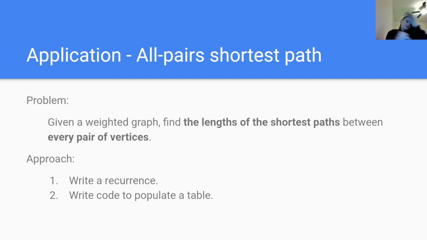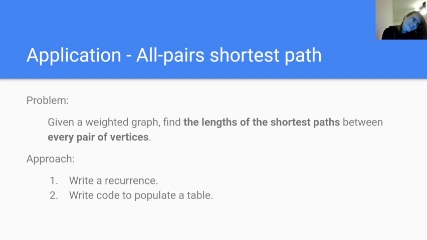We actually want to do it for every single possible pair of elements all at once, and return a big table of all these results. So if the number of vertices in the graph is n, then it's going to be an n by n table with the shortest path length in every single slot of the table. So the ith row and jth column of the table is going to represent the shortest path length from vertex i to vertex j. Make sense? That's our problem. That's what we're trying to solve.